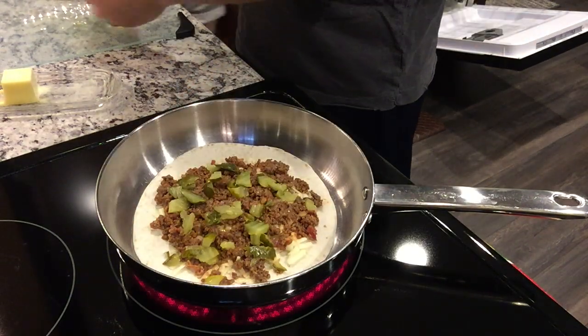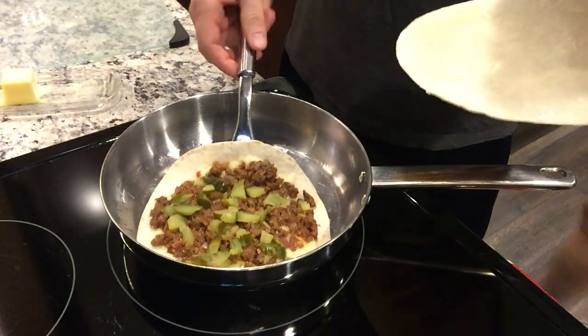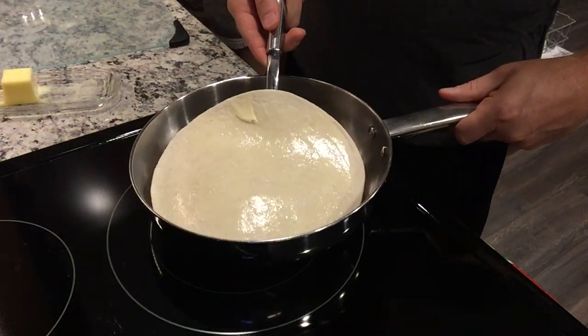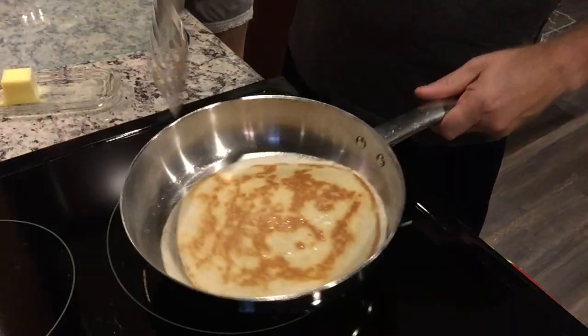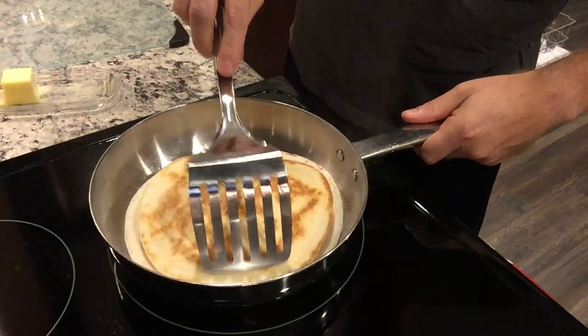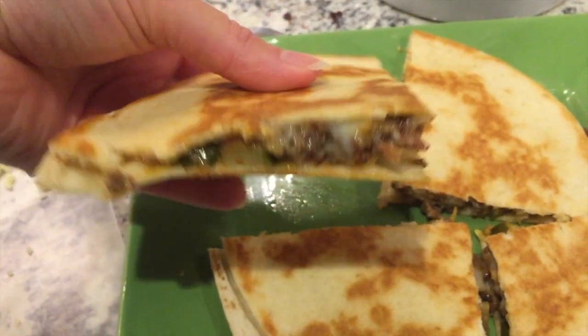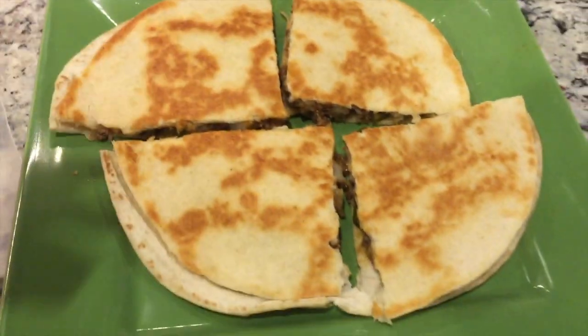And once that was all done, he put the other one on top and flipped it, and he nailed it. I was like, you nailed the flip for the camera. No, he was just making dinner. He did great with it. Now you could also serve this with a side of lettuce and tomatoes chopped up if you wanted, but we had it just like this. And they were seriously so delicious.